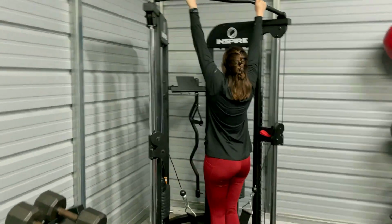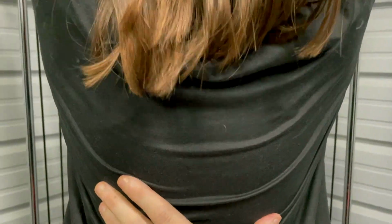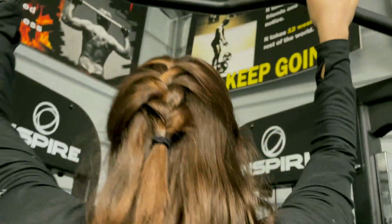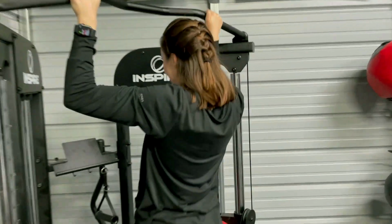Because they're going to strengthen your back muscles, strengthen your arm and shoulder muscles, they'll improve your grip strength, your overall body strength and fitness level, your physical health, and when you can do something that you once thought was impossible, that improves your mental health.